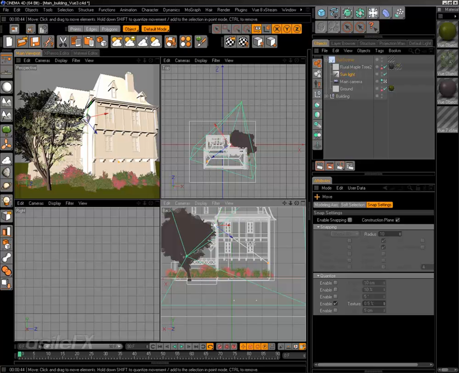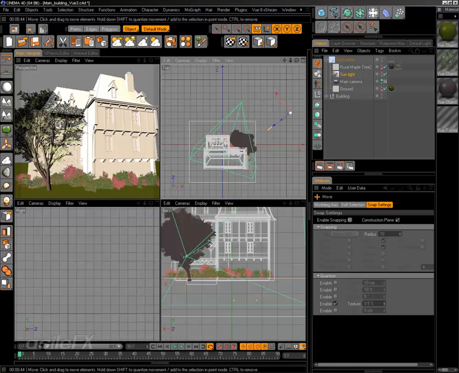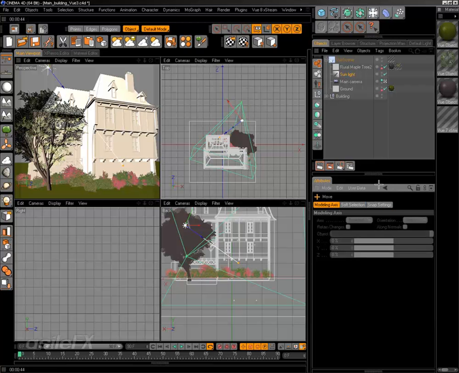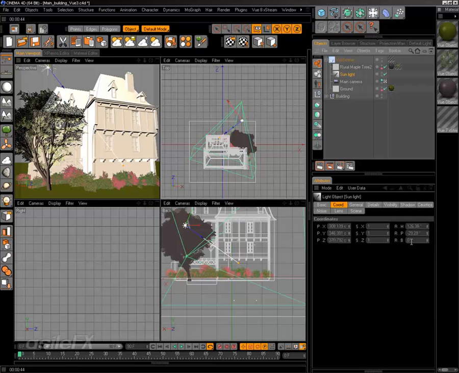Although in this case it does look like the rotation of the sun itself is possibly off a little. One note to make is that if you take a look at the pitch, and I'm not sure how it is in other applications, but in Cinema, if we take a look at the pitch, it's negative 29, which is reversed from the actual pitch amount.